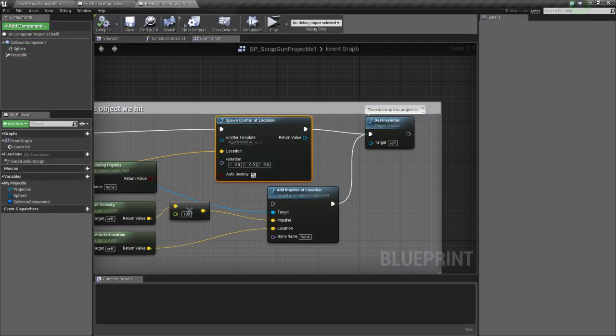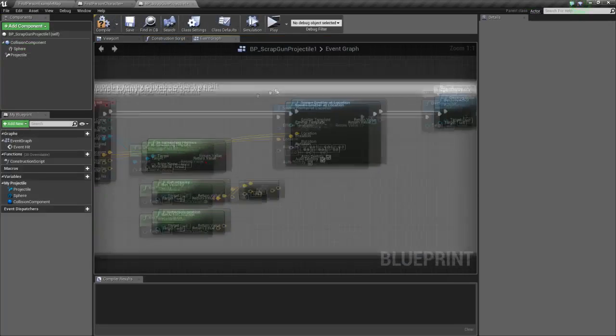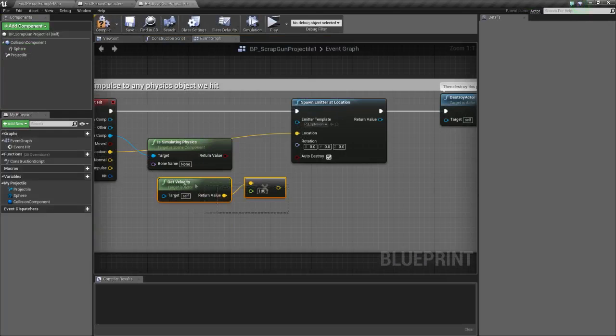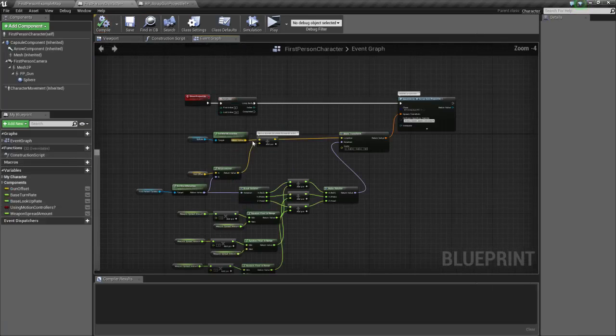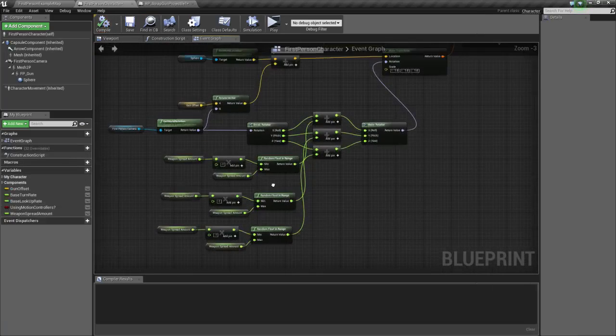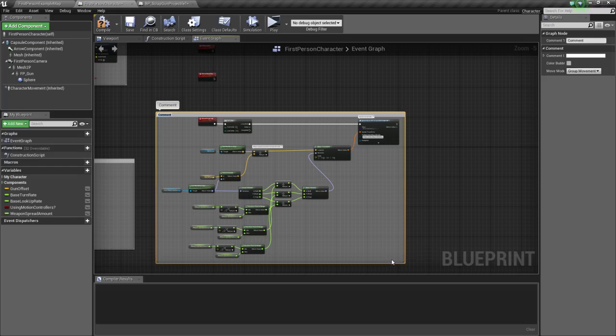Okay, so we got the basic projectile stuff done. Let me delete this, and this, and this. So we got our messy spread projectile functionality going on. Quickly comment this, projectile.